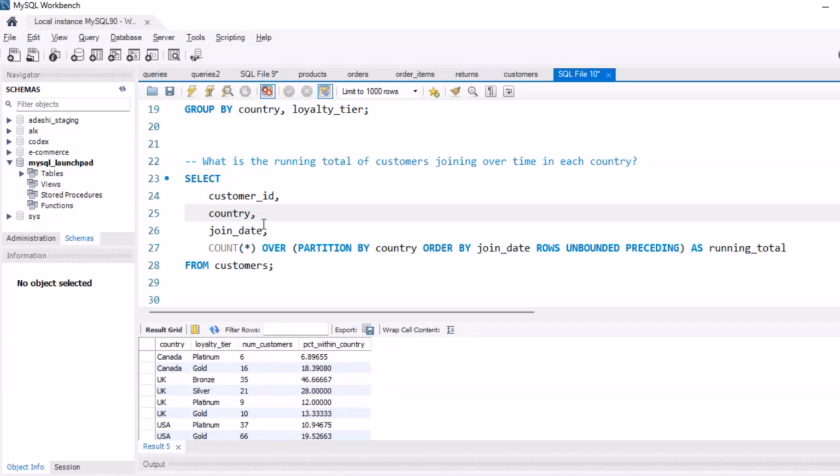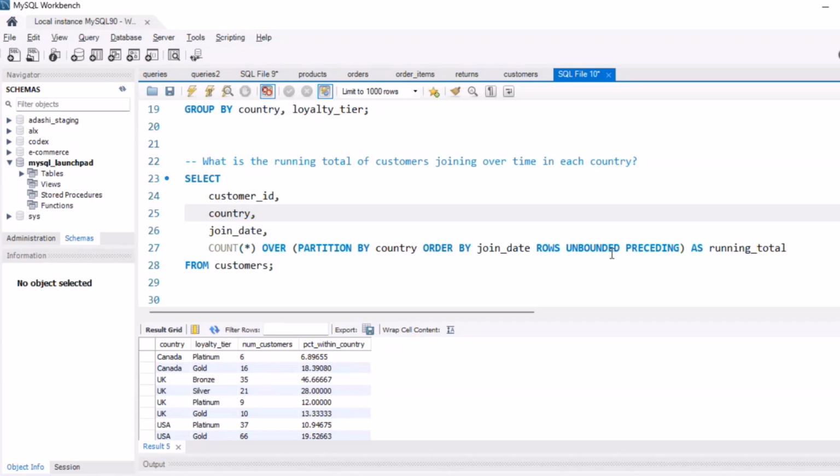Okay, but we are not interested in how many customers are joining per day for each country. So that's count star to count everything over. We are partitioning by the country because we're interested in each country. Then we're ordering by the join date.